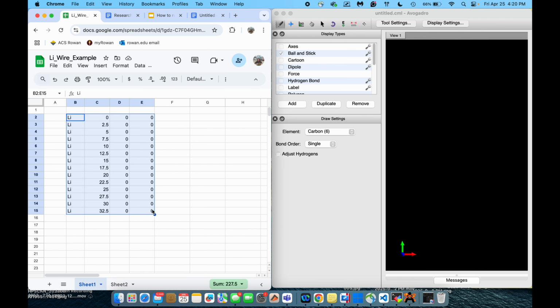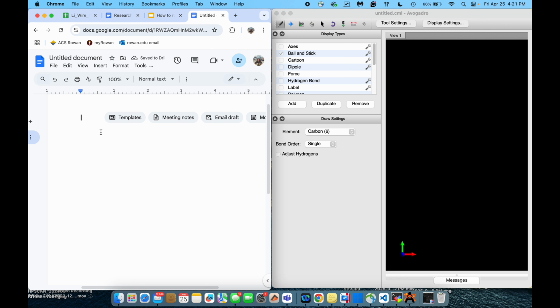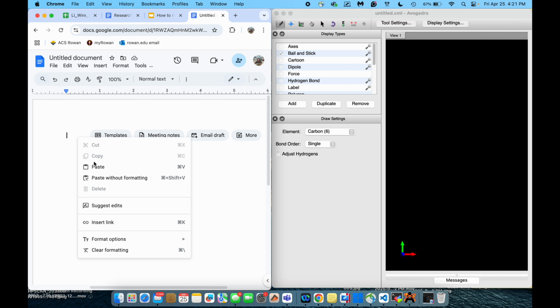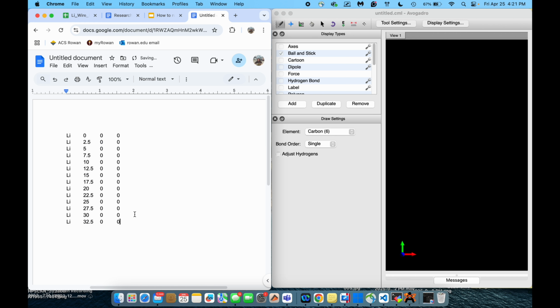So, first thing that you're going to do is take your XYZ. Now this is if you're being given an XYZ or you make one through Google Sheets. So what you're going to do is you're going to copy it, then come to just a document or a notes app or anything that you can use just to kind of get the data written down. You're going to click paste without formatting.